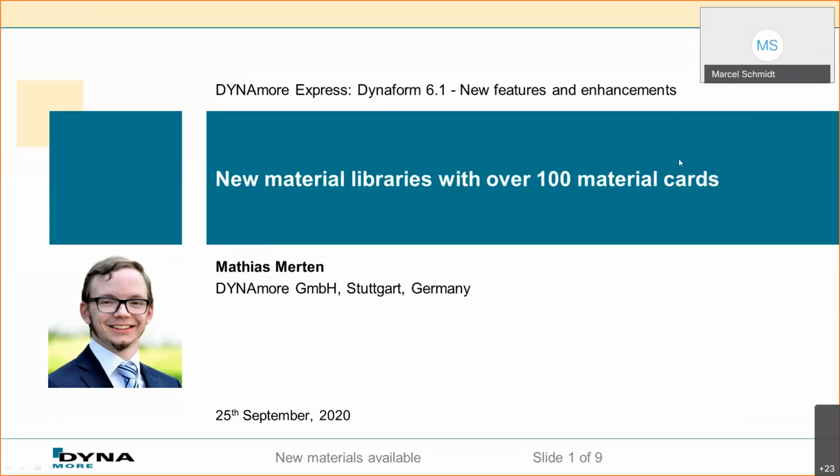Actually, I am an occasional user of forming simulation, and I was using LS-DYNA before, but this seems to be a nice tool. Personally, I don't do so many forming simulations, so I don't know whether it would make sense for us to buy an additional license. So this was just my question in case I will be doing some simulations in the future as well.